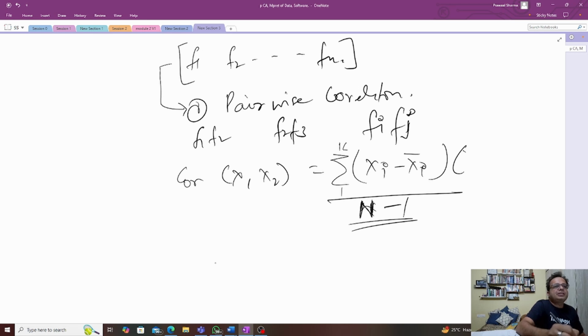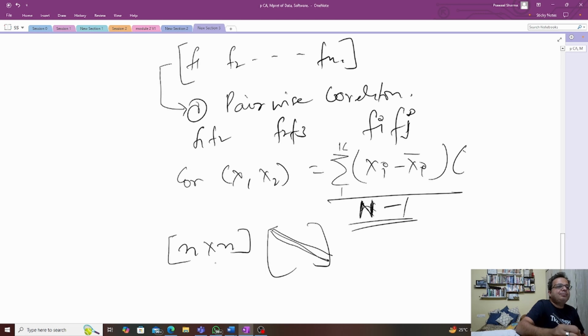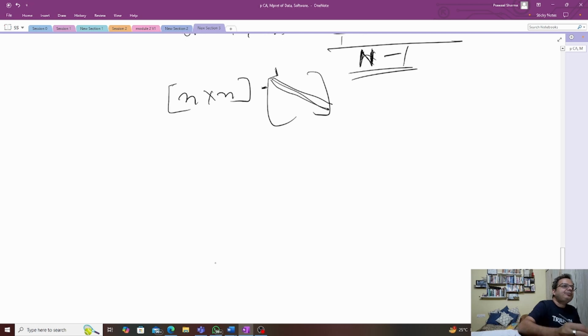So consider this as n-1. That gives you the correlation between two variables, and when you do this for all your n variables, you can create a matrix. That matrix is going to be an n cross n matrix, where your lower triangle and upper triangle are the same, because the correlation between say 1 and 2 and 2 and 1 would be the same. So you'll get a correlation matrix n by n. Let's call that matrix A.